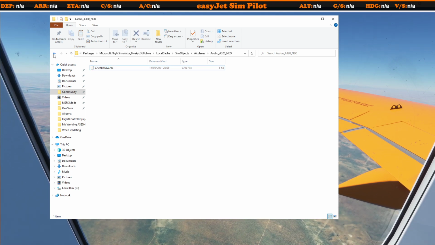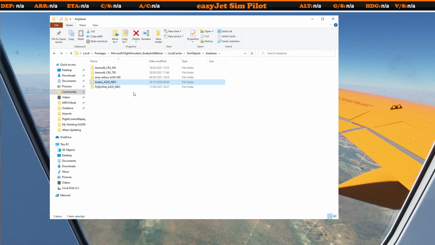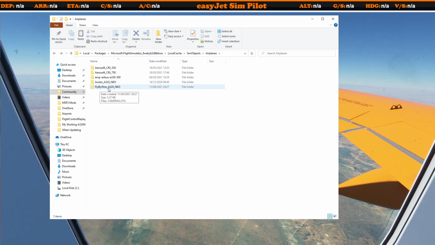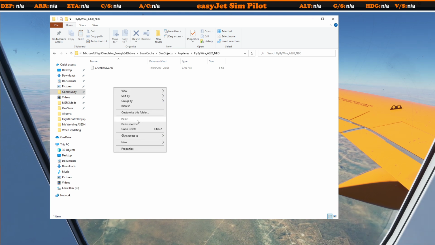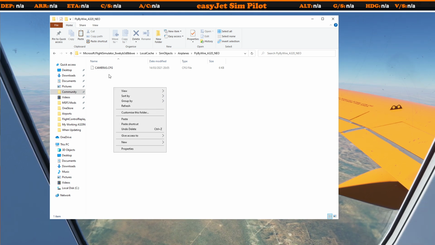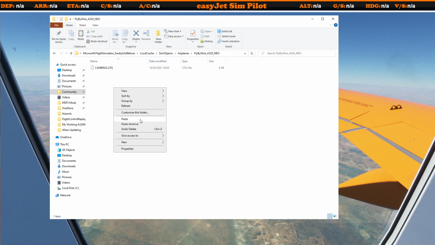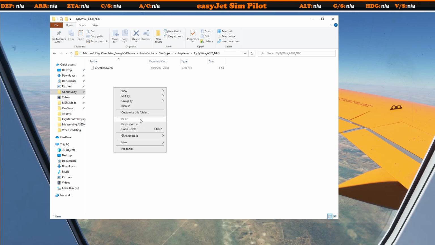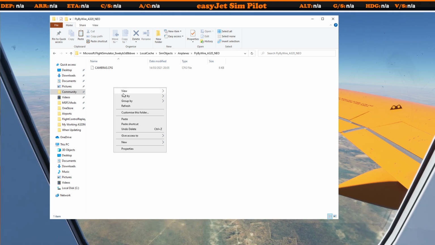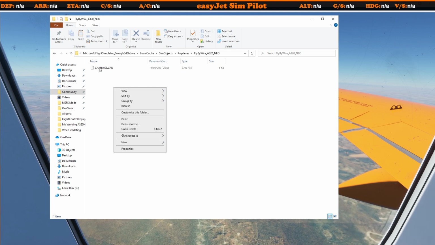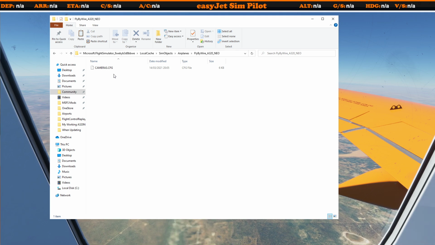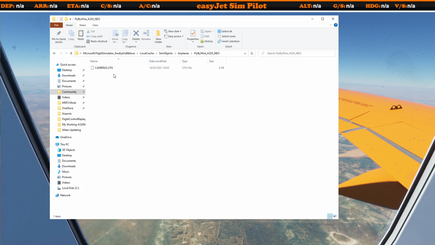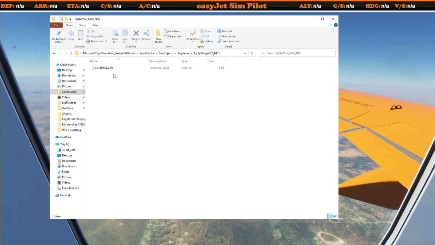go back to the airplane folder. Now we can jump into our FlyByWire A320neo folder, and all we're going to do is paste. Again, I'm not going to do it because I've already done it. So as I say, you just need to get rid of that state file that you'll find in here. Delete that, pop this cameras config file in there because you've just copied and pasted that from your default Airbus A320, and that's it. That's all you need to do.